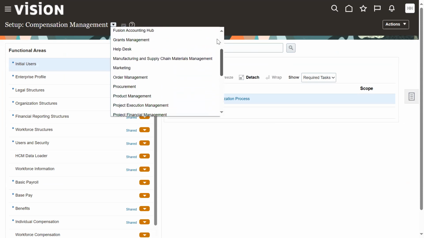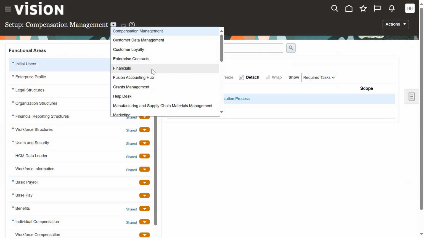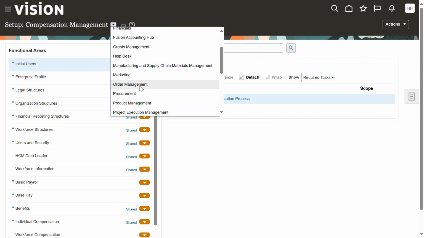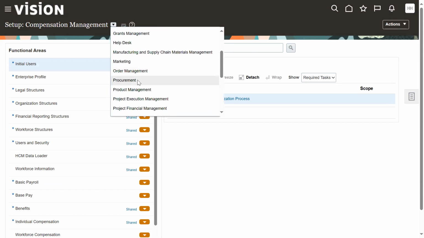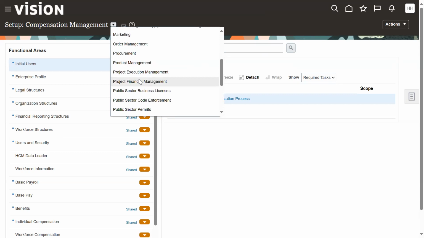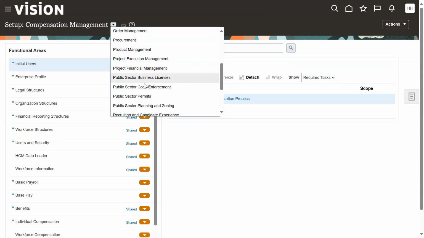We can see the list here: cloud financials, cloud manufacturing, supply chain management, order management, procurement, inventory, product management, project portfolio management, public sectors.